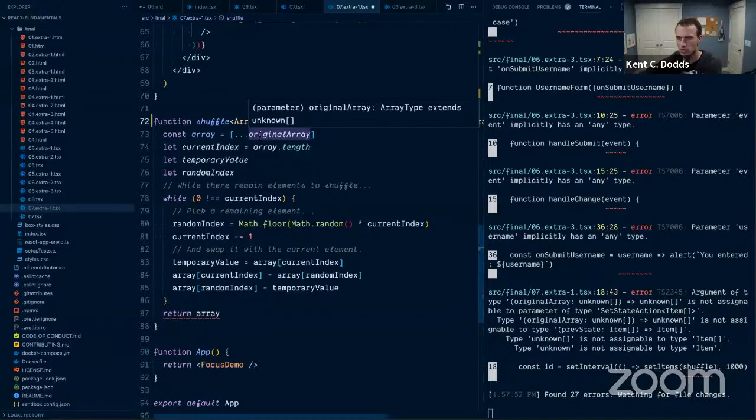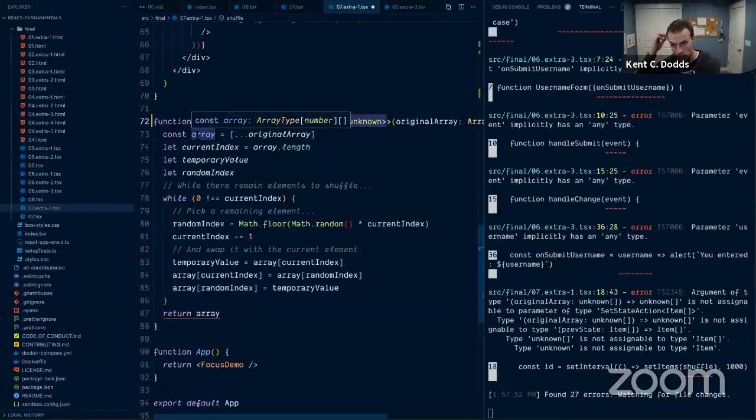And so this should be array type, but I'm not sure what this syntax actually means. And why won't it let me do this open bracket number thing right here? I'm not sure what that means.